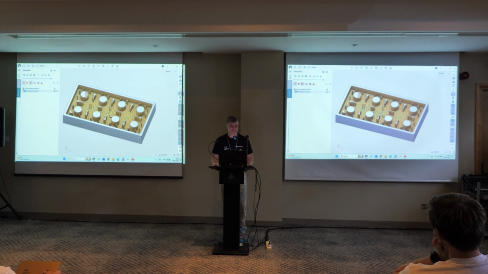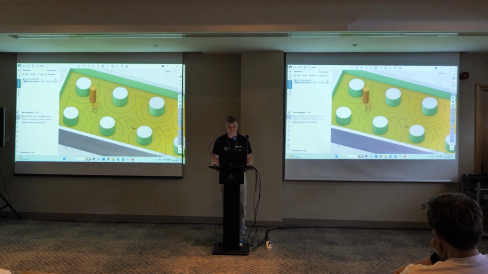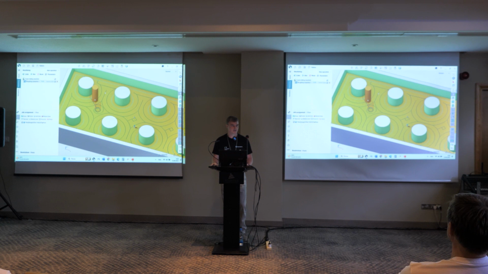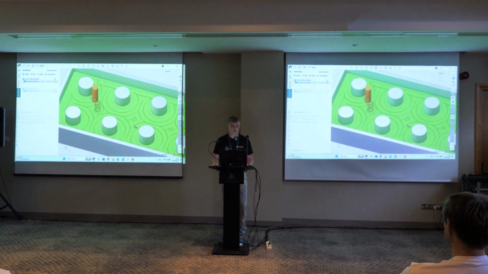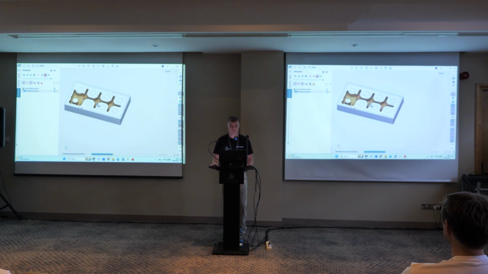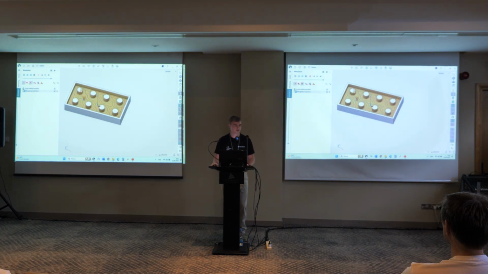Okay, so right now I will recalculate the toolpath, reset and run. Nothing changed, and we can see these lines. And so right now if I go to simulation and run it, the toolpath is perfect and there are no unmachined areas. I think it's very important, and all users understand how important it is.